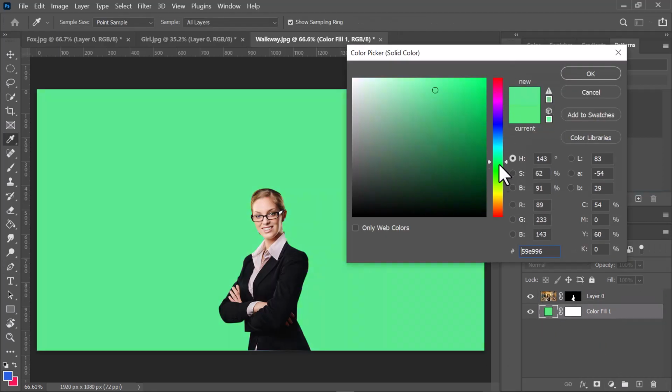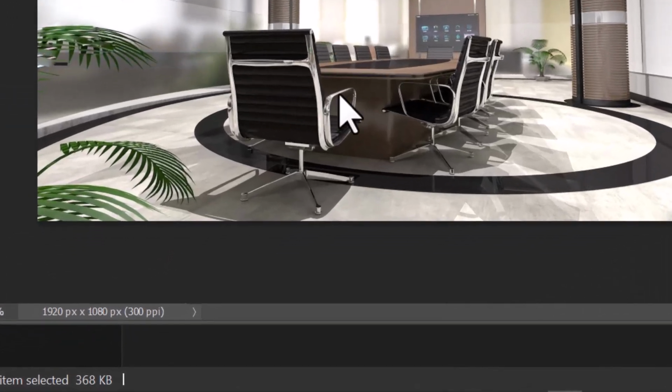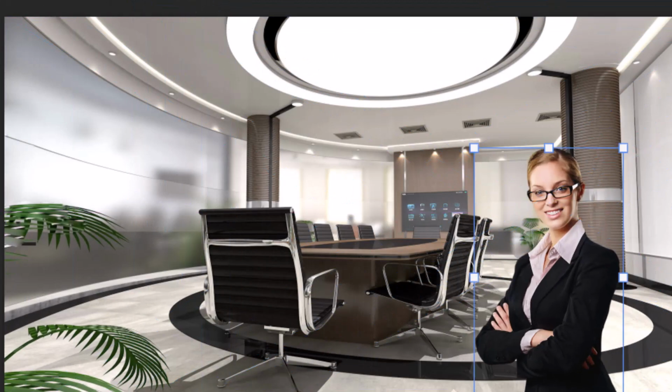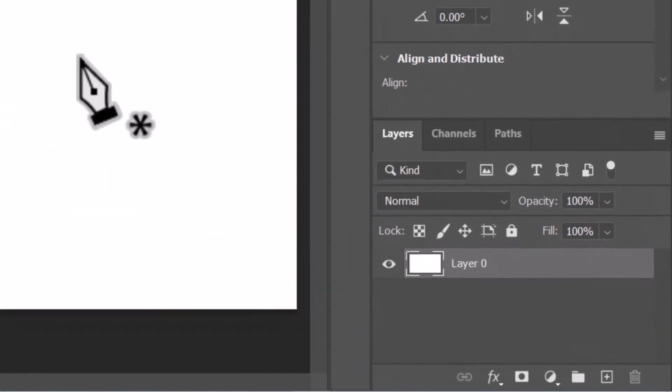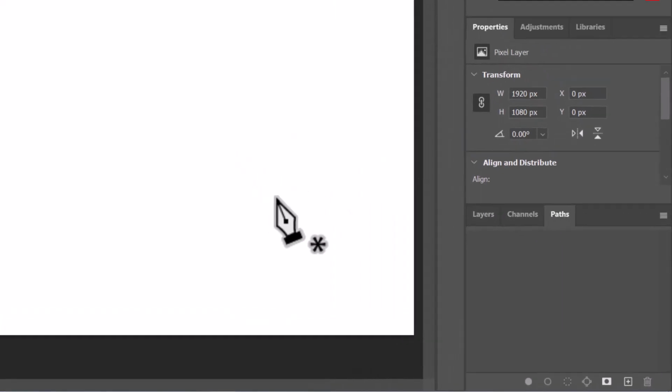The pen tool also happens to be the most accurate tool to create a perfect path, because it creates a vector shape, which can be manipulated without losing quality or becoming pixelated. It also stores paths in their own storage place, in the Paths tab, which means you can go back to any path again and again and change it.